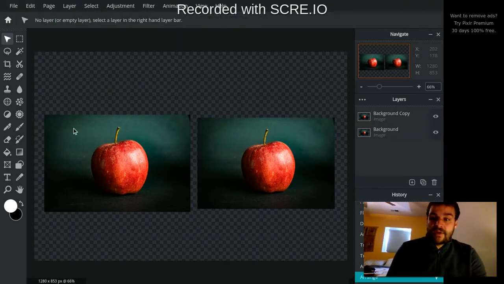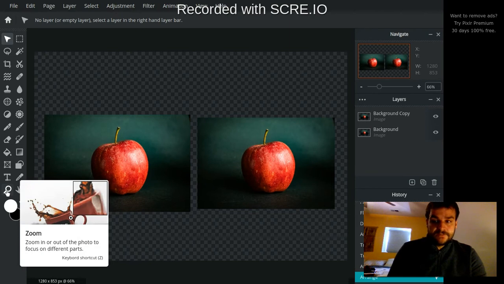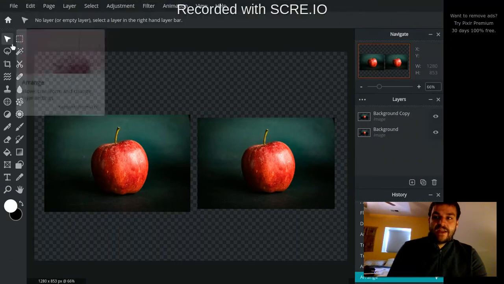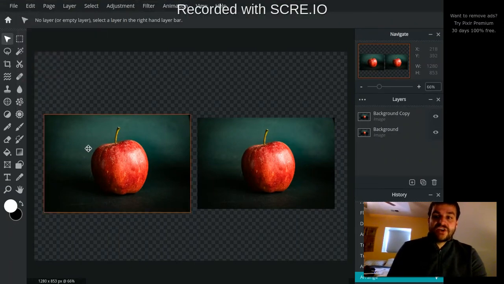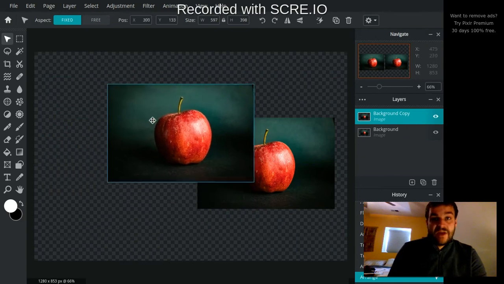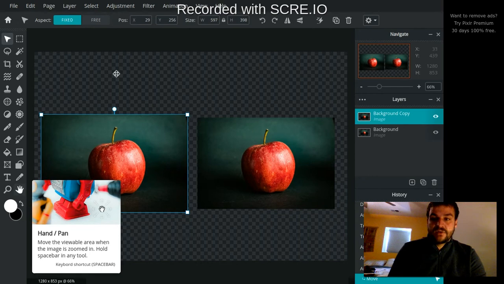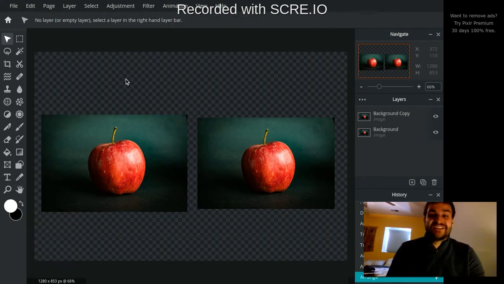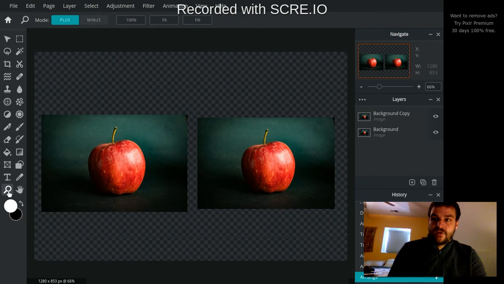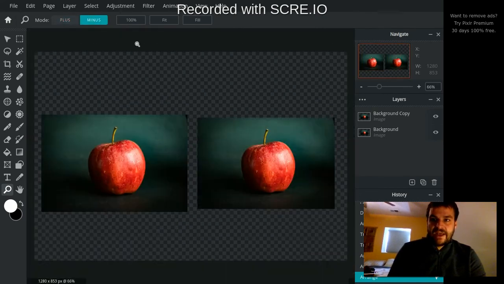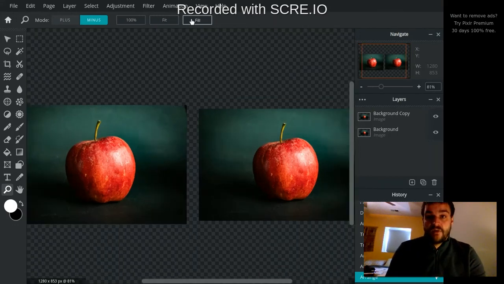The other two tools that I wanted to talk about here really quick are the zoom tool and the hand pan tool. And these ones are sort of related to arrange. The arrange tool actually physically moves layers around on your canvas. Whereas these two tools, the zoom and the hand or pan tool, move your canvas around so you can see different things. So for example, if I click on zoom, it's going to give me a couple of different modes. It's going to give me a plus mode so I can zoom in easily, or a minus mode so I can zoom back out. I can click fit and it'll fit my canvas right to the window, or fill.